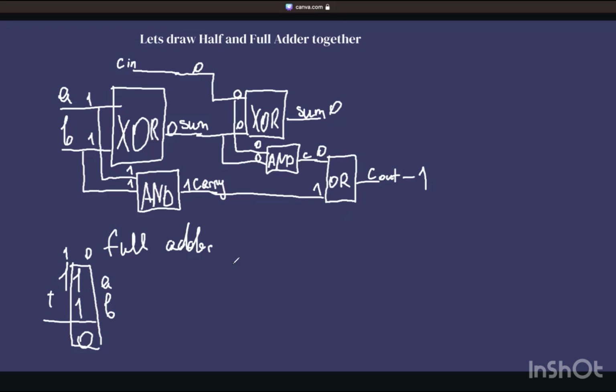So here we have 1. This is our carry out. This is the sum. If we continue this addition, we'll have 1 plus 1, which is 0, and the carry here, 1. So this comes here as 100, which means we have another carry here. And if we try to do the same thing with the second column and denote this one to be A, and here we have a 0 to be B, and a carry of 1 here, we'll get the same results. So we'll get a carry of 1 and a sum of 0.